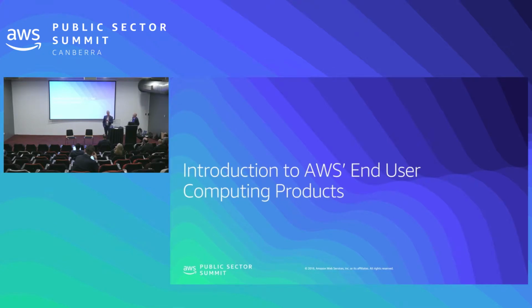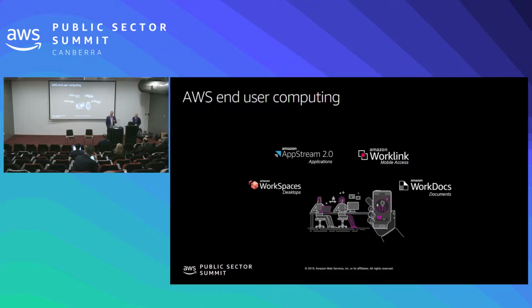Like I said, I'd like to level set initially just to talk through a few of our products and how and where we see them deployed and why people deploy them. There are 4 products that sit under the banner of end user computing for us. It probably sounds a little bit counterintuitive to think about end user computing products as something that sits in someone's hand, coming from a cloud company. But these products run in the cloud, so the compute runs in the cloud, and then we stream the services down.